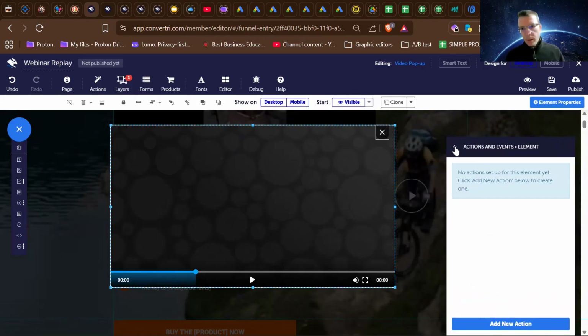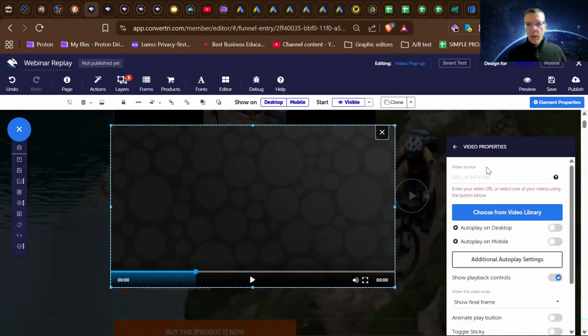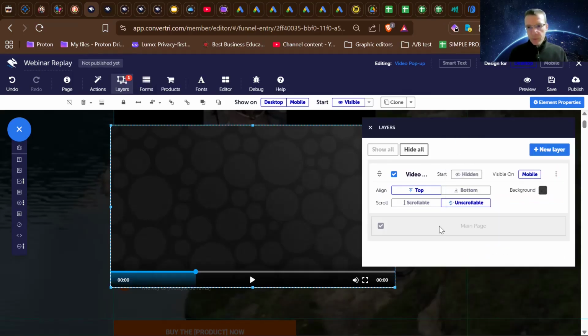adding the video here. And as you see, you click again on the element, and here are relevant options for the element. In this case, video. So we've already seen that you simply pick another video from the library. In this case of Convertri, because this is an element of Convertri, but if you want, you can change this to Vimeo, right? Like, for example, you have it on Vimeo or on Wistia.